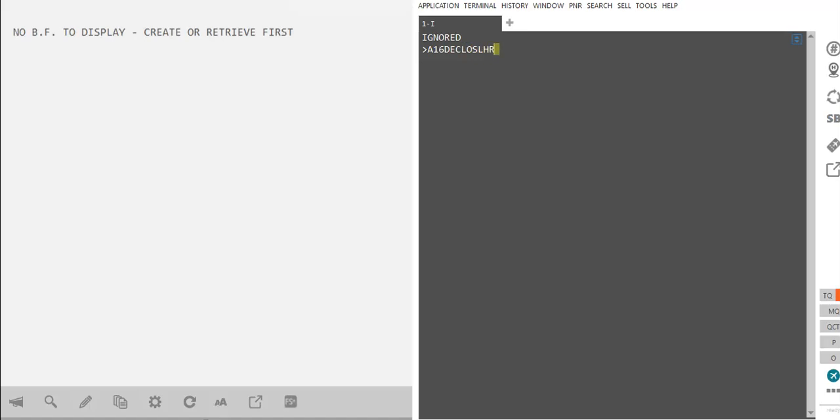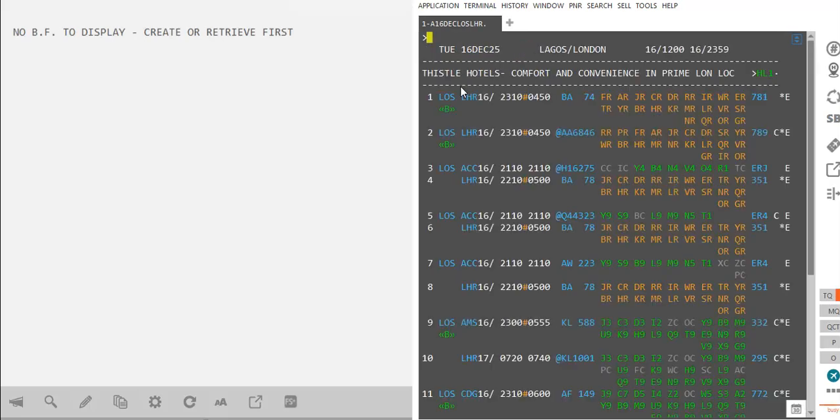So the code is this: 16 December, Lagos to London Heathrow, then dot. Let me say you want 2 p.m. As you can see, there's no 2 p.m. Let's change it, let's say 15.